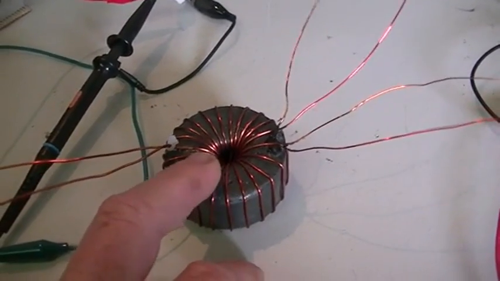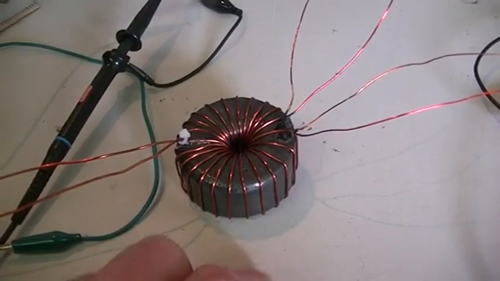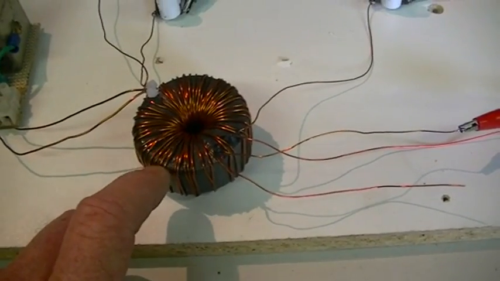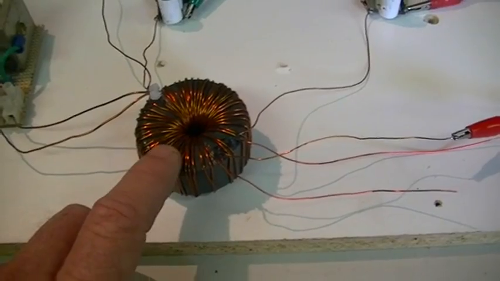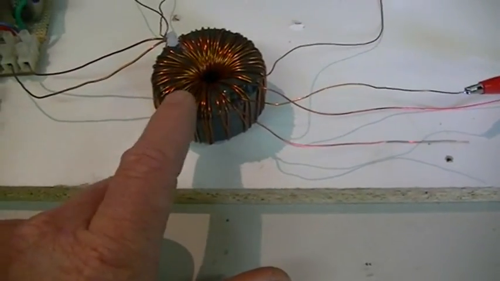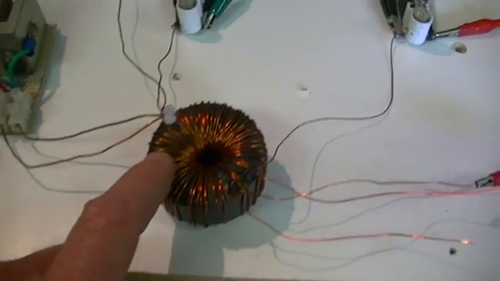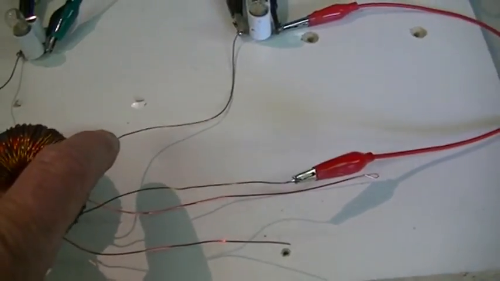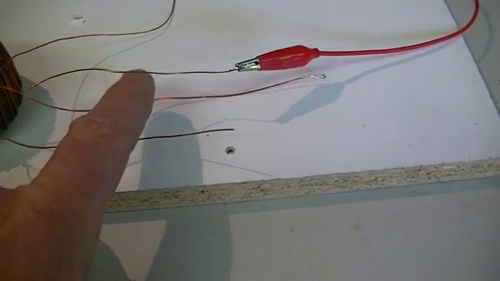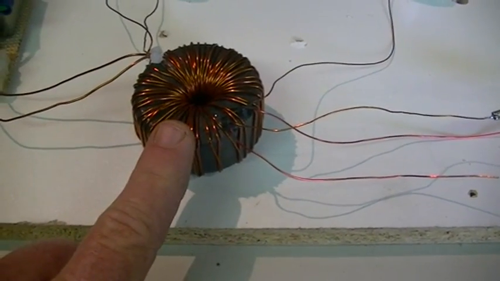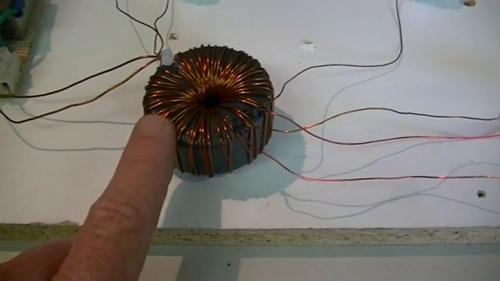Here's our completed setup. I now have 30 turns around the outside of our toroid, the same as the amount of turns on the inside coil, only we've just used about three times as much wire. The outer secondary is hooked to the left hand side globe and the inner secondary, one of them, is hooked to the right hand side globe. The second inner secondary we are not using. Our primary is 20 turns and our secondaries are 30 turns each, so it's a 1 to 1.5 ratio.